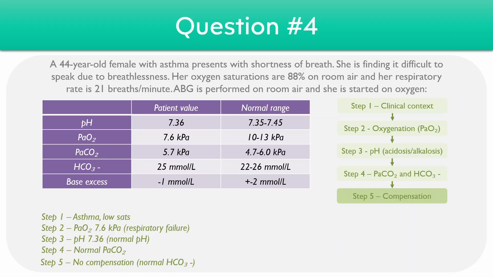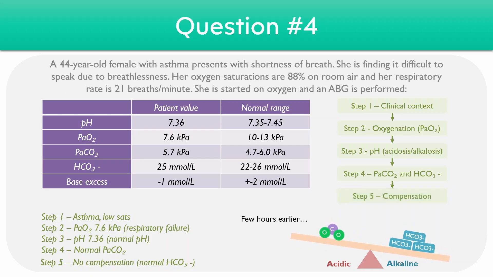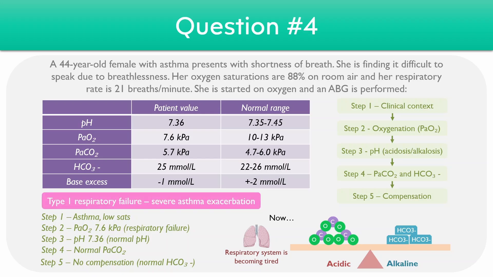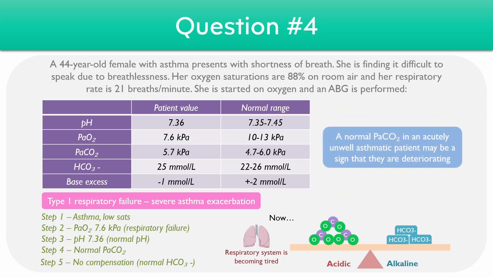However, it's always important to consider the clinical context. In an asthma exacerbation, we would actually expect a respiratory alkalosis in the earlier stages, as the patient breathes more quickly and drives off more CO2. In this instance, the CO2 has actually started to build up over time, creeping towards the upper range of the normal limit — and perhaps a few hours later, the patient might actually be in a respiratory acidosis. Although the gas shows a normal CO2 level, it's a sign that the respiratory system is becoming tired, and in a few hours it might become worse if there's no intervention. The patient has a type 1 respiratory failure secondary to severe asthma exacerbation, and it's always worth remembering that a normal PaCO2 in an asthmatic patient might be a sign that they're deteriorating.